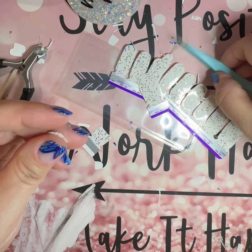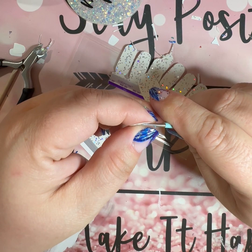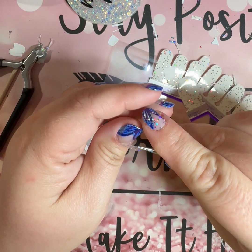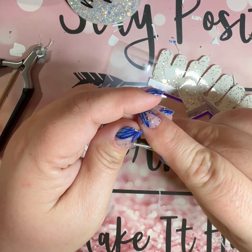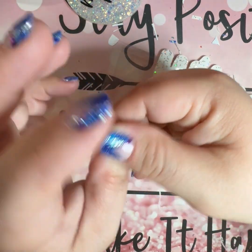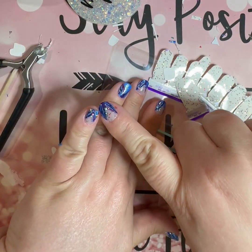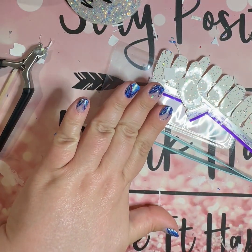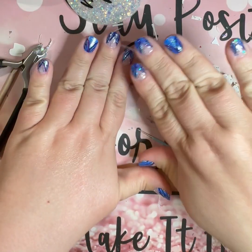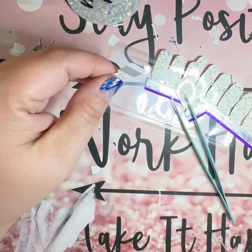So, if you wanted to try something like this, I would definitely put this down as an underlay. Learn from the mistakes. Unless you like seeing the glitter over the wing parts, I would do it as an underlay if I did this over again.